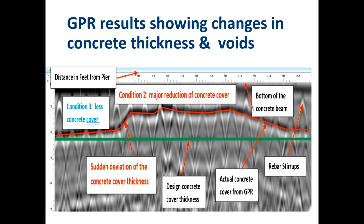The red line is the concrete that was there, and there were big voids. It was not flush up to the styrofoam cutout. And you're thinking, well, isn't that the pre-stressing and the rebar exposed then? And the answer is yes, and they were corroded, and that is not good. By the way, the pre-stress manufacturer that made these beams is no longer in operation.